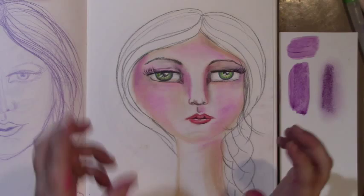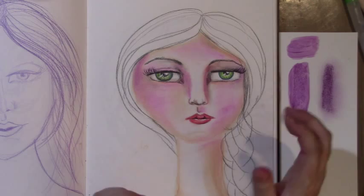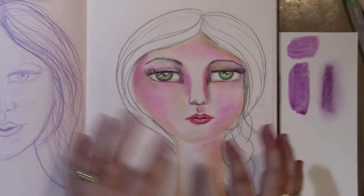So I used a Mars Lumigraph pencil there. I could have used, in certain areas, the Stabilo or a China marker, and I used pencil on the lips, so that has all been sealed now, and I can now continue to go ahead with that with other media if I so choose, without now thinking that I'm going to activate the chalks. So that's my quick lesson for Technique Friday on chalks.